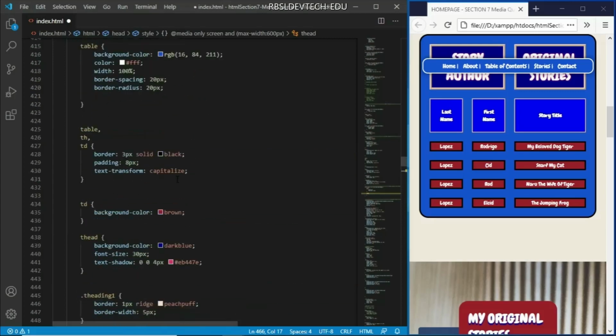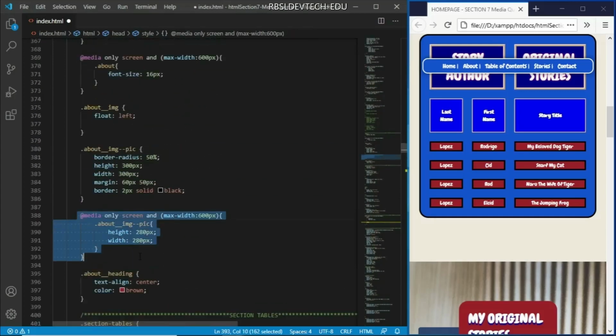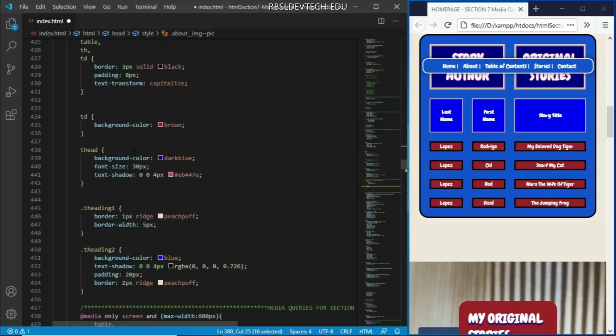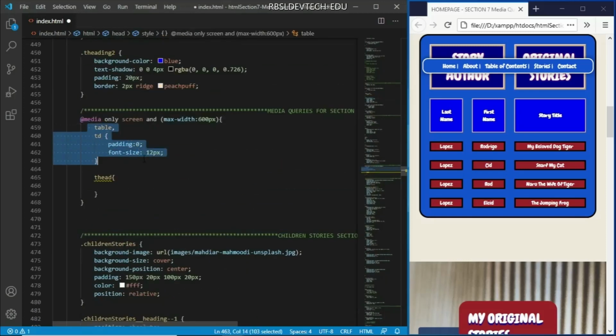Here I specified only one selector with a code block that will be changing the layout of this specific element targeted using the about image pick, the class selector that we have here. But here you would see that I am using multiple code blocks inside of the media query. So we have here the table element, the TD element selector, and the T-head element selector.